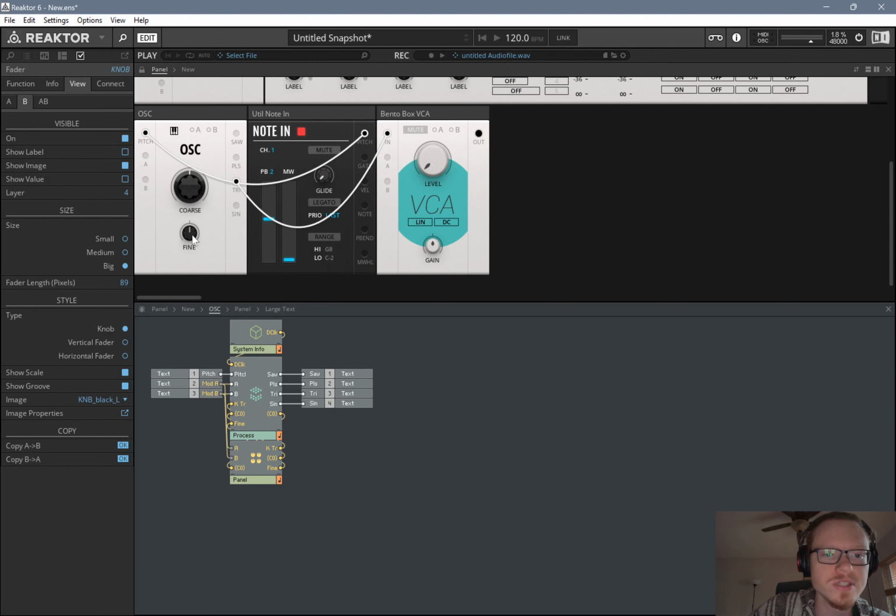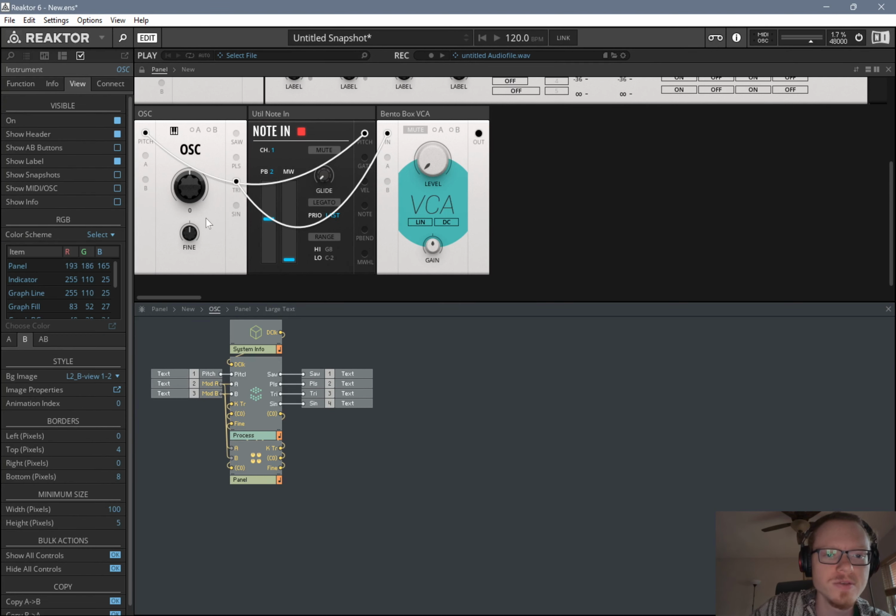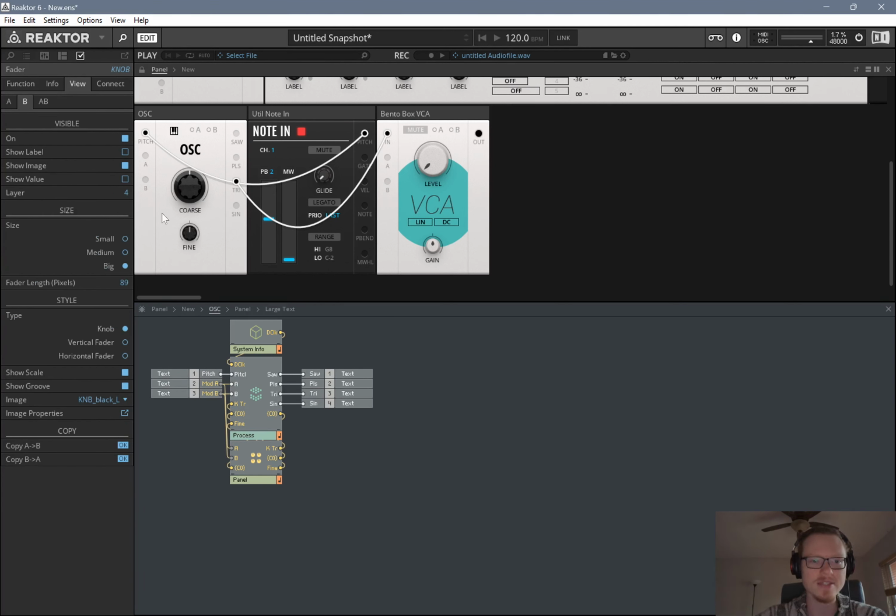What we want to do, select the knobs, okay? So this is going to be an important part for whenever you want to use Reaktor inside of a digital audio workstation. The digital audio workstation is going to be looking for the names of these knobs, okay? It's not looking at the labels here, right? So this says coarse and fine. Your DAW has no idea what that means, okay? Because that element is totally separate from the actual control, okay? So we need to label these things.